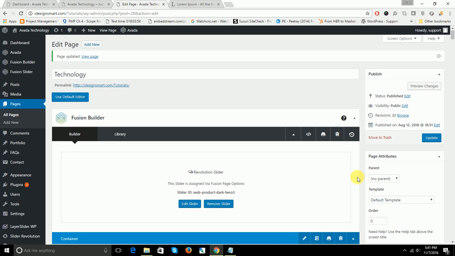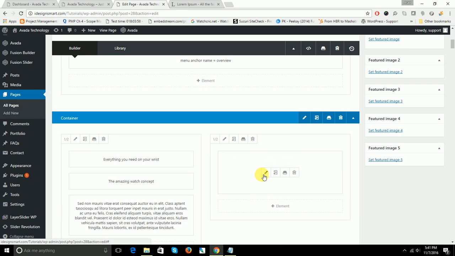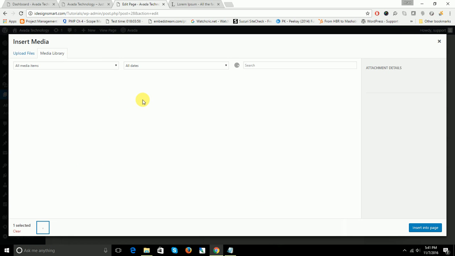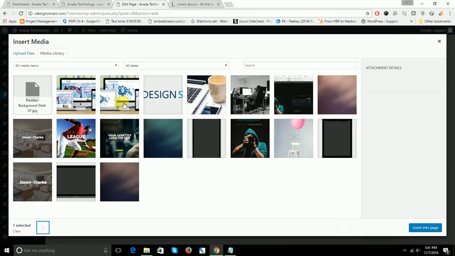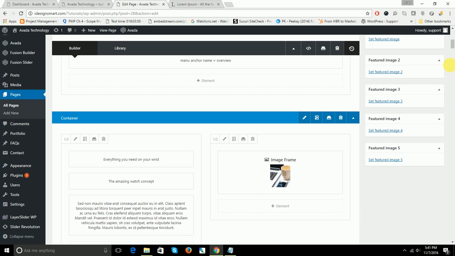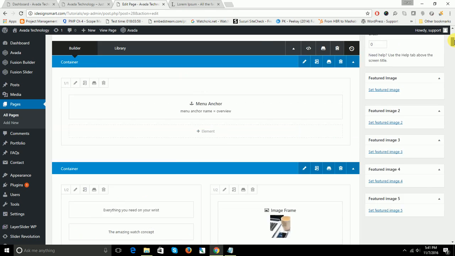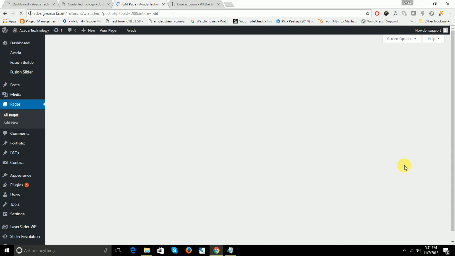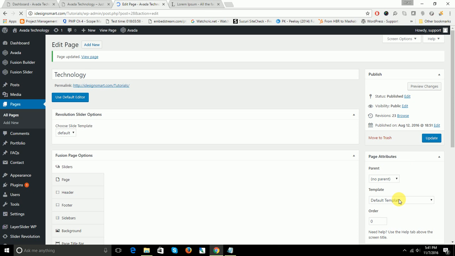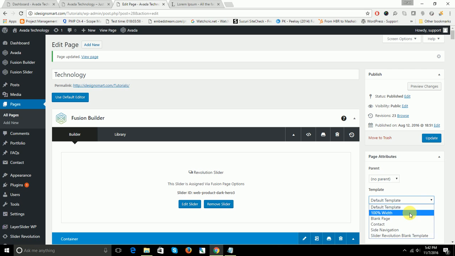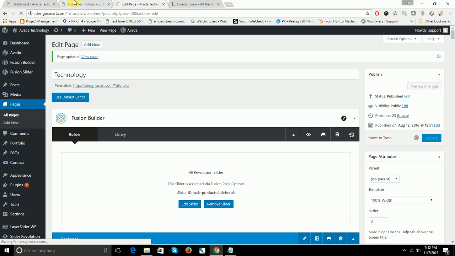What I will show you is you can go in there, find where it is, and maybe change it with your image. So I can remove that, upload an image, and then I can use one of my images. So if I insert that into the page and say save, quick and easy, no problems whatsoever. So you can update that, and you see that my template has changed now to the default. I don't like default, I like 100% width for the homepage. So I'll just go in and make this 100% width as opposed to the default template, and that will expand my columns to the width of my screen.